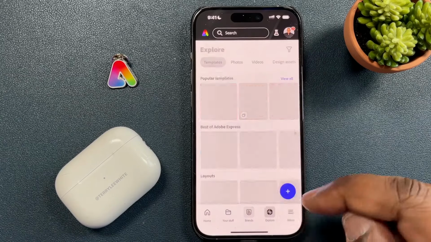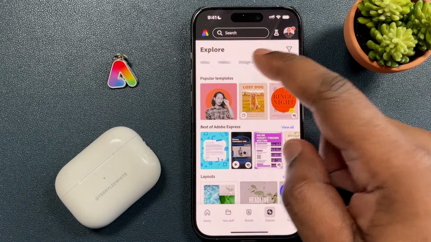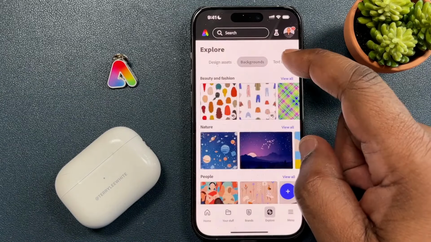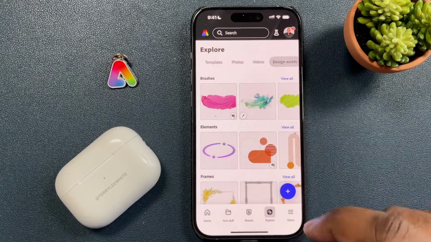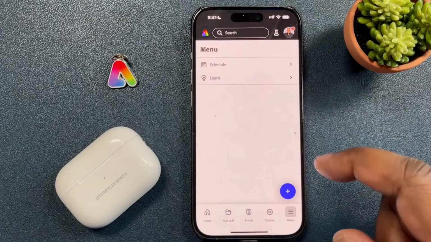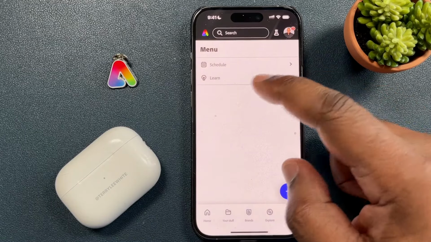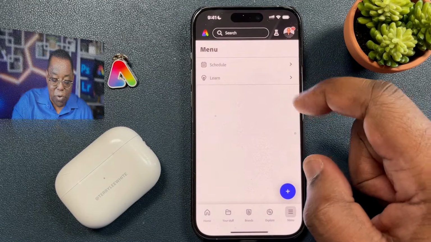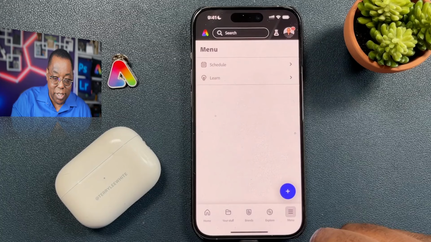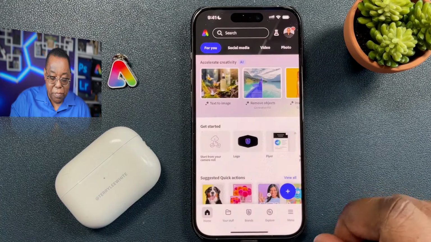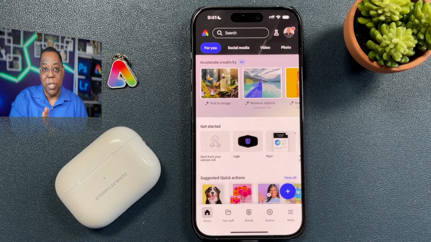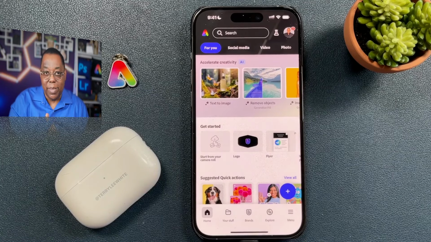And then Explore is kind of like just showing you everything, all the different ways you can explore. You can pick backgrounds, you can pick text layouts, pick design assets, so forth and so on. And then last but not least is a menu. Right now it only has a couple things, including Learn content, so you can learn more, and the new scheduler, which we'll get into as one of the things. I think it's number 10. All right, so let's go back home. That is number 1, the new interface. So completely different, I get that, but easily enough to learn.